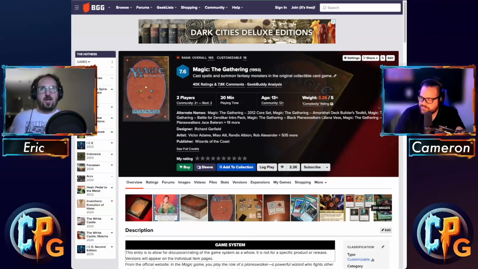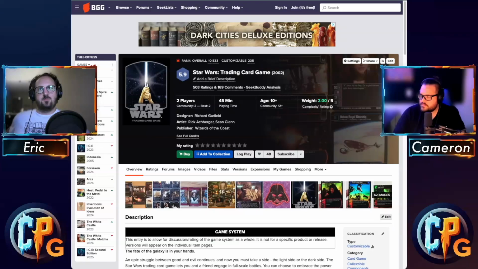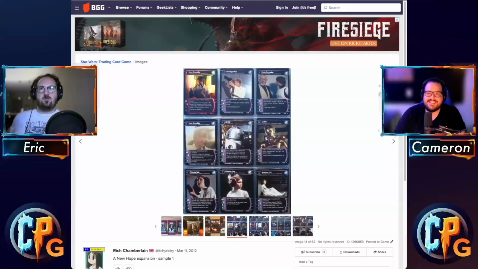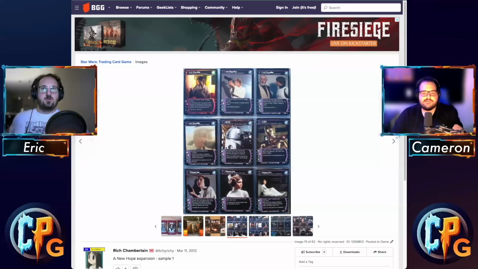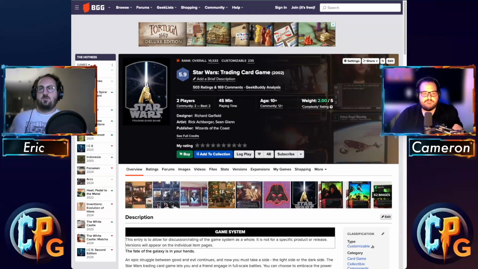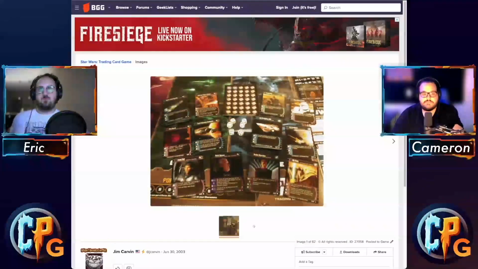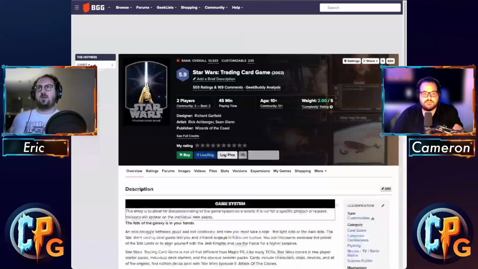Let's talk about some other, I'm going to do some rapid fire here. I have some games that I don't think either of us have played, but these are other TCGs designed by Richard Garfield. Let's start things off with the Star Wars trading card game. I've heard a lot of good things about the Star Wars TCG from Team Covenant. Yes. Specifically. You and I are both huge Team Covenant fans, and they talk about this game a lot. I've never played it, but it has some movie stills and art, and it's a Star Wars game. At this point, there's lots of great Star Wars games to play, but this one was designed by Richard Garfield, and it's probably pretty solid. If you can find some cards for this somewhere, it's probably worth picking it up and giving it a try.